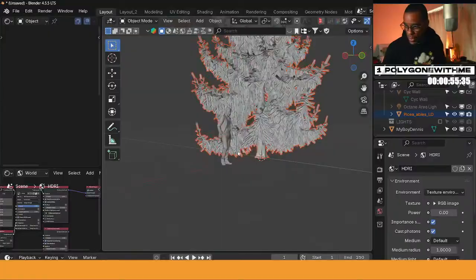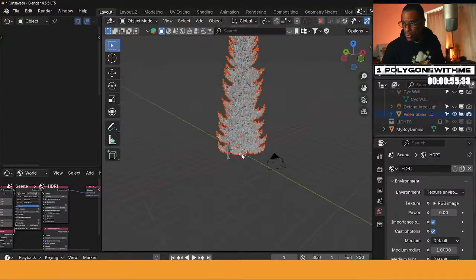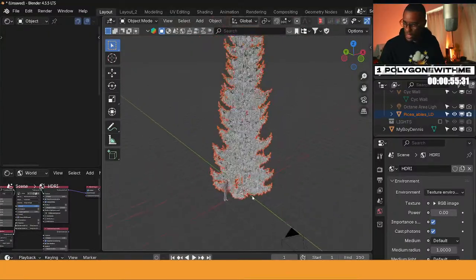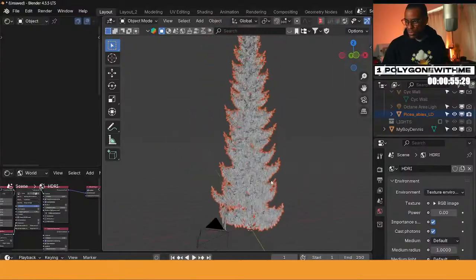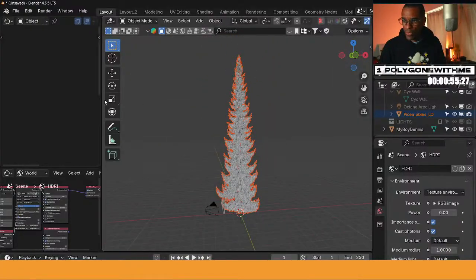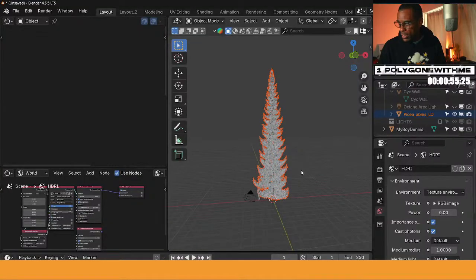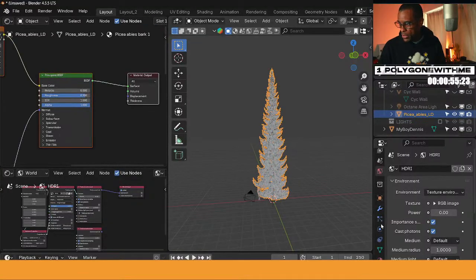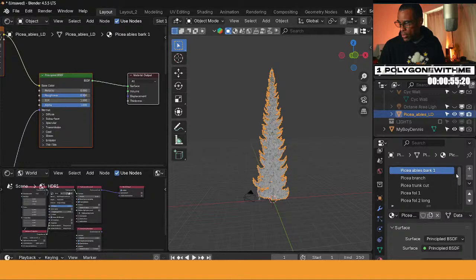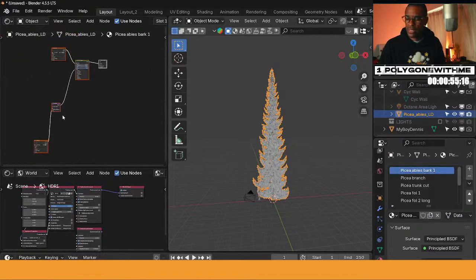There's Dennis right next to it, so that lets you know that it's built to real world scale. Of course it is, because it was a professional program. Now if we jump in here, let's click on our tree. Let's go to the material tab. And there are all of our materials, and these are all Cycles materials. This is going to be a perfect example to run this new add-on for converting.